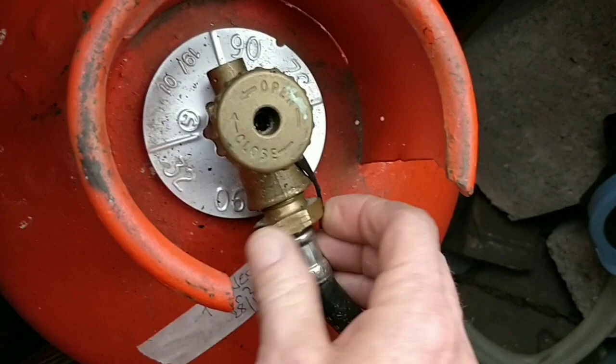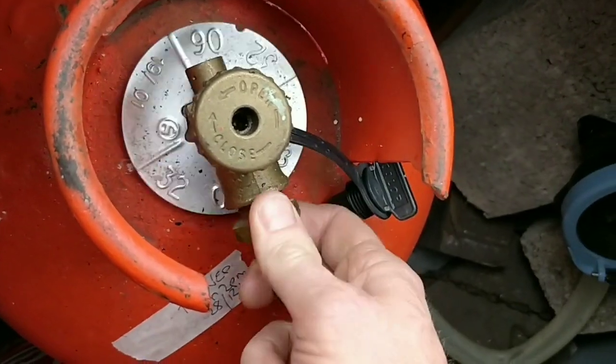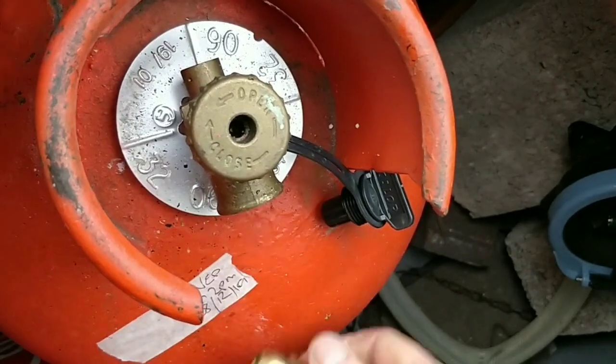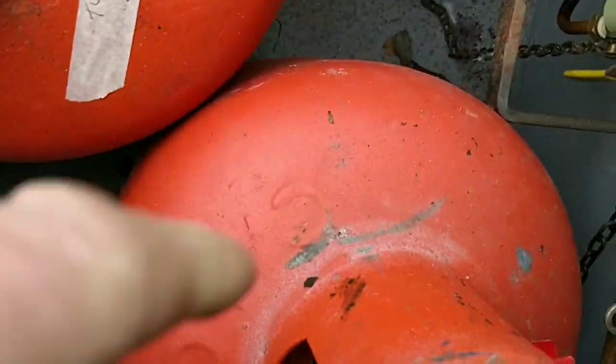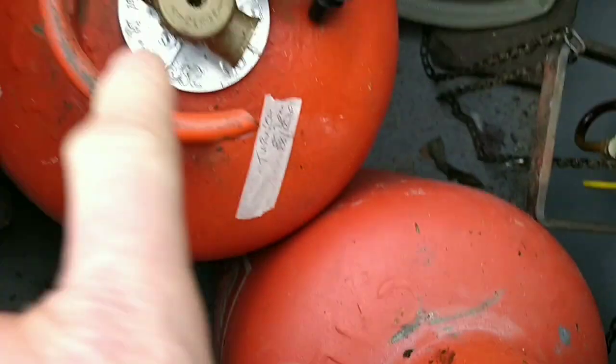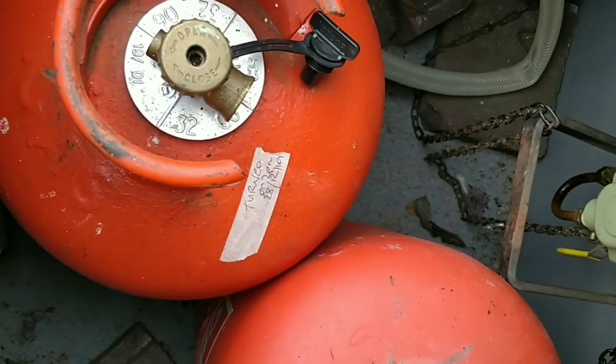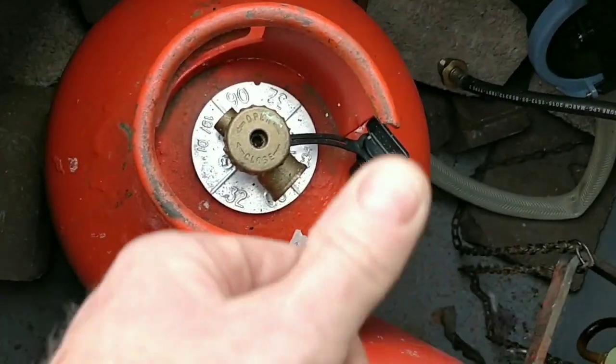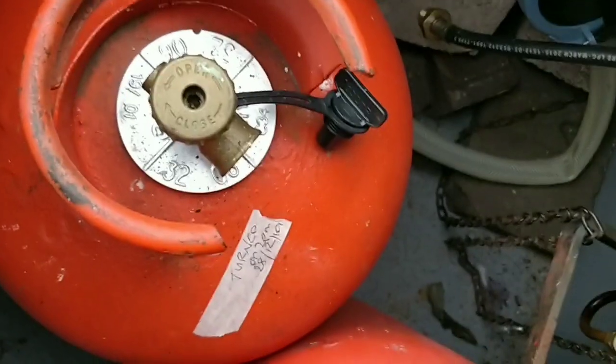I'm standing on the front of the boat and it's quite slippy. Very, very little space in these gas lockers. I've got to try and lift that out now without falling in. That one's the empty one, that one's the full one, yes we know. Thank you. Yeah, it's going out. Got a thumbs up, brilliant.